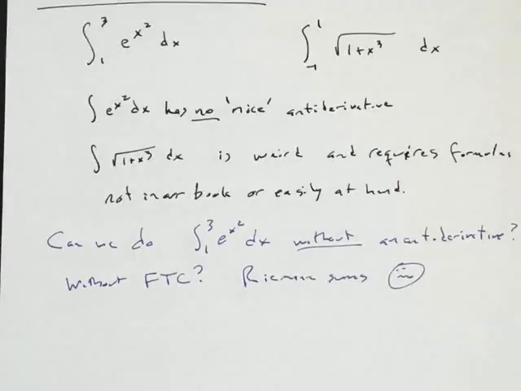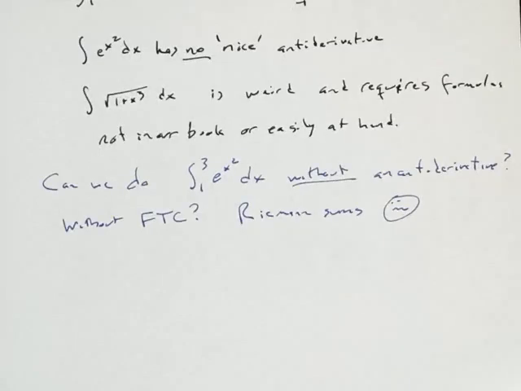Now, the problem with doing a Riemann sum was that we had to do that limit as n went to infinity, but that was to get an exact answer. And if I don't want an exact answer, I can approximate. And if I approximate, well, then I can figure out how many rectangles I need to get a good approximation.